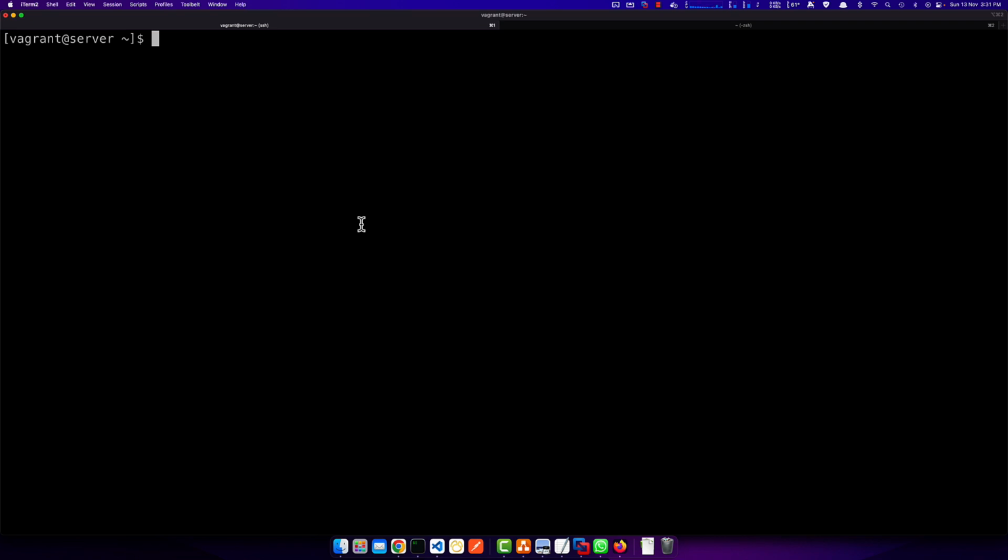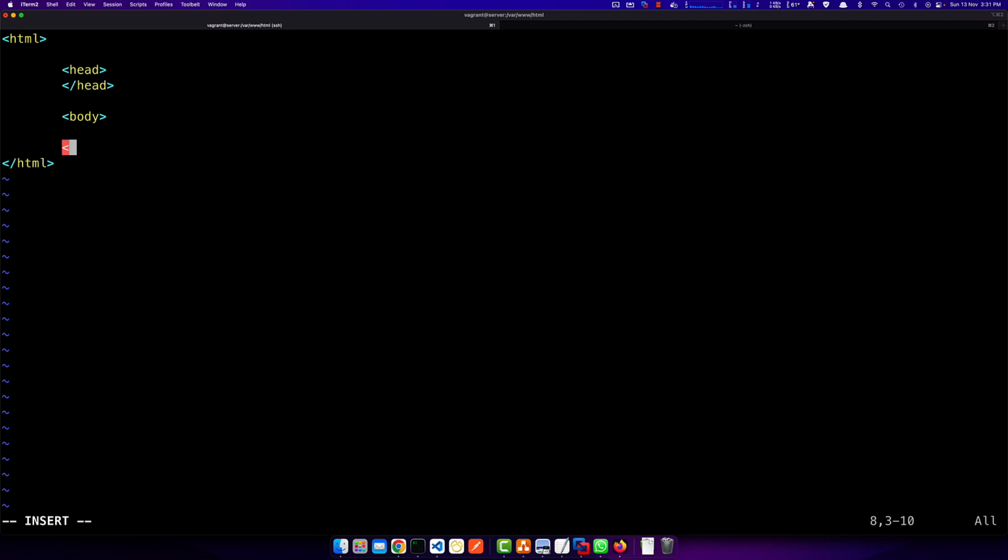To do this, I can simply go back to /var/www/html, and this is the directory where you need to put your website. This is the default hosting. So if I come back here and say vim index.html, and say this is <html>, </html>, maybe I can go back here and say this is <head>, again </head>, and then we can say <body> and </body>, and right inside this, if I say <h1>, this is my test web page.